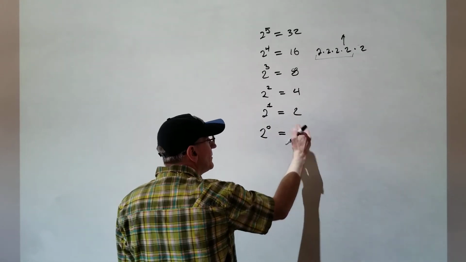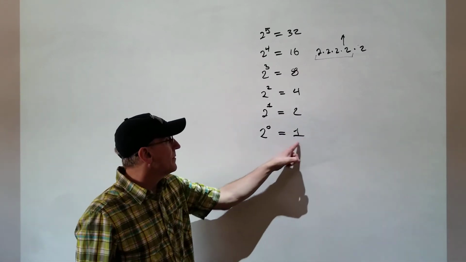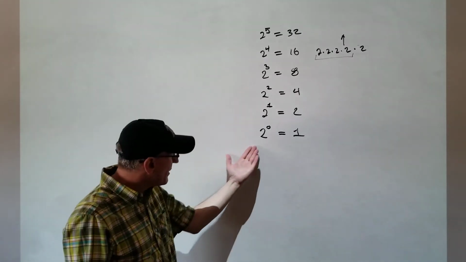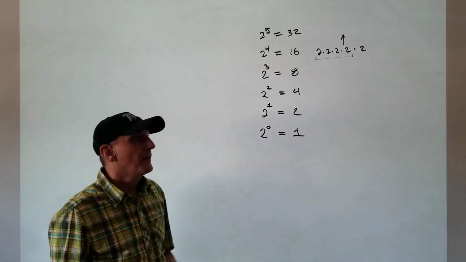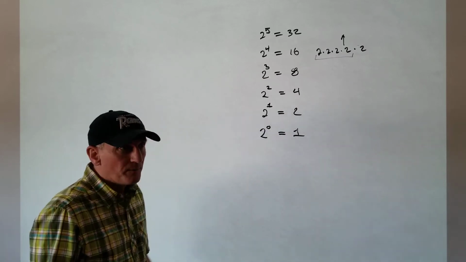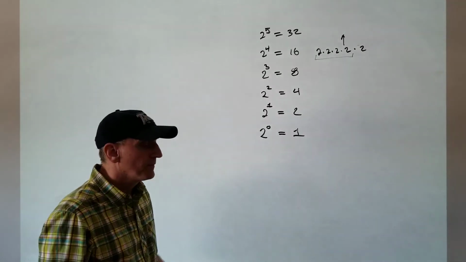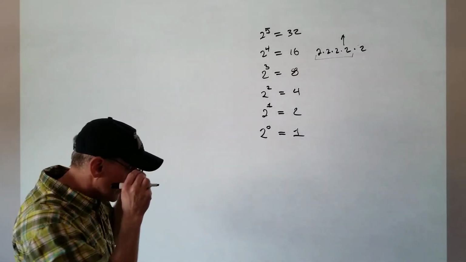What's 2 divided by 2? 1. And the first time you come across this in mathematics, it's kind of alarming. It's counterintuitive. 0 power? The 0th power of 2 is 1? It is, and that's not unique to 2. 5 to the 0 power is 1. 12 to the 0 power is 1. There's only one exception to that, in fact, and we're not going to talk about it here today.